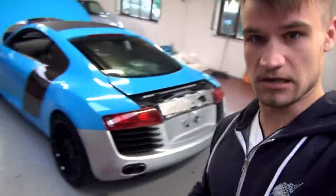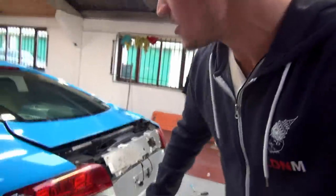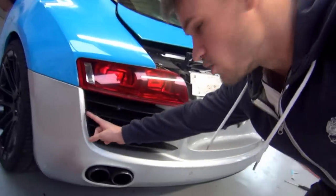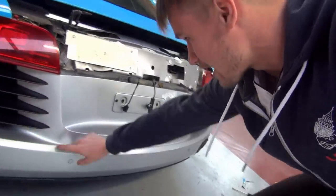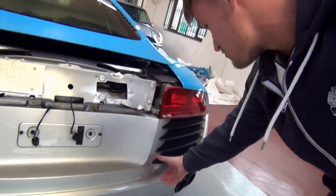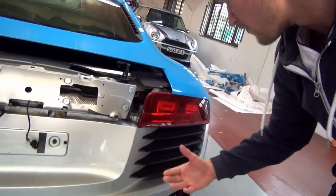We're inside. I'm going to talk you through a few points that are going to be happening to the car — at the moment the condition means it's not going to be rolling out any time soon. We're going to be having satin black on these bits and pieces here, coming down here and actually going along here. I don't think there has been a colour break like that on the Audi R8. We did something fairly unique with the Iron Man, so we're going to try and do something unique again and see how that goes.